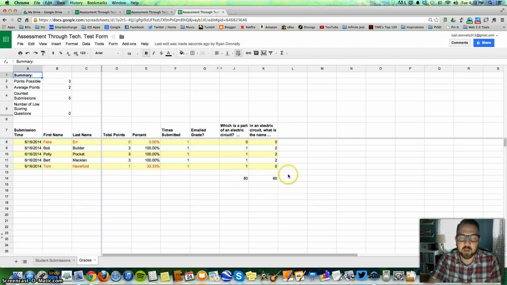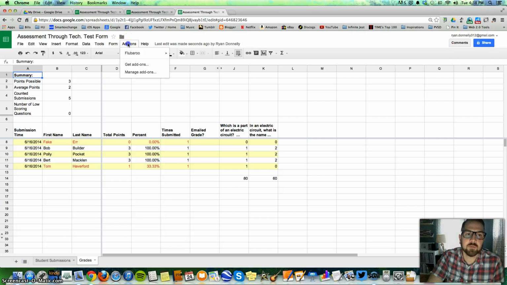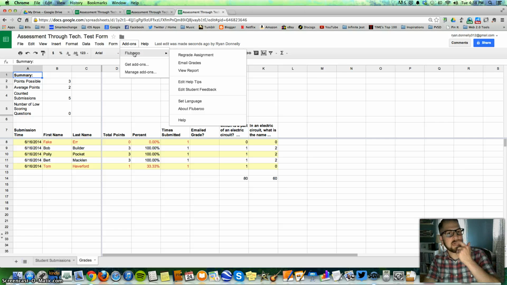It gives me grades by question and a class breakdown for who answered that question correctly. And then it gives me overall scores, overall points. That's really nice because I can take those and transfer those into my Sapphire gradebook. But another nice feature in Flubaroo, if I come back up to the add-ons menu and go to Flubaroo, if I have students that fill out the form, let's say the next day, I can come in here and regrade the assignment because it won't automatically grade their assignment. But let's say I didn't have that situation.